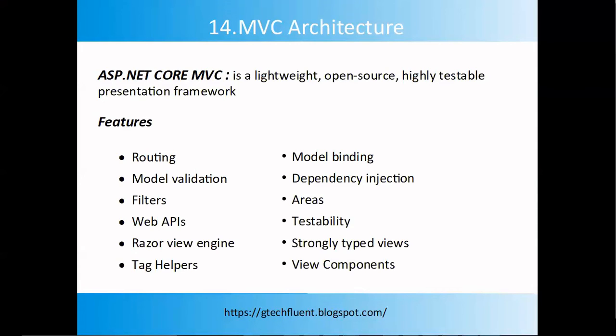Now let's see the features of ASP.NET Core MVC. These are the features. Some of them are old, but in ASP.NET Core MVC they have been improved considering usability and ease of use. The new features I have marked in bold. These are totally new features in ASP.NET Core MVC.